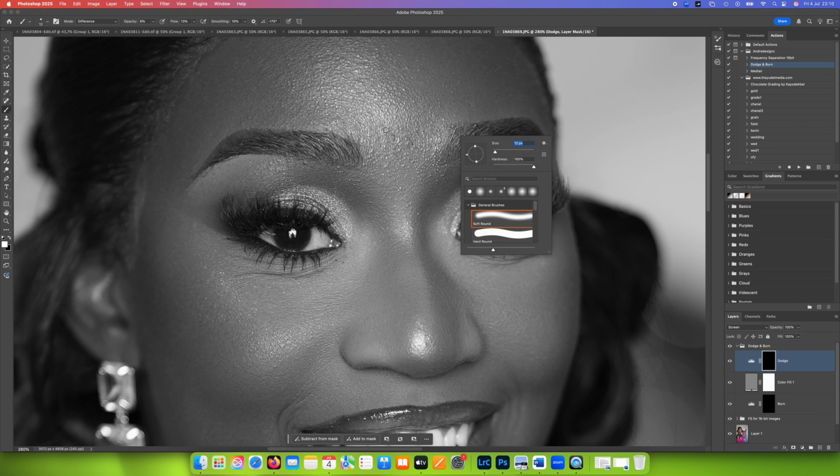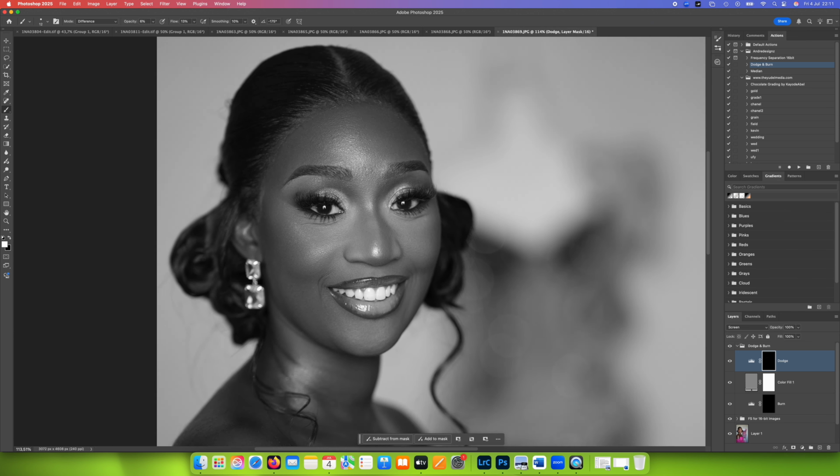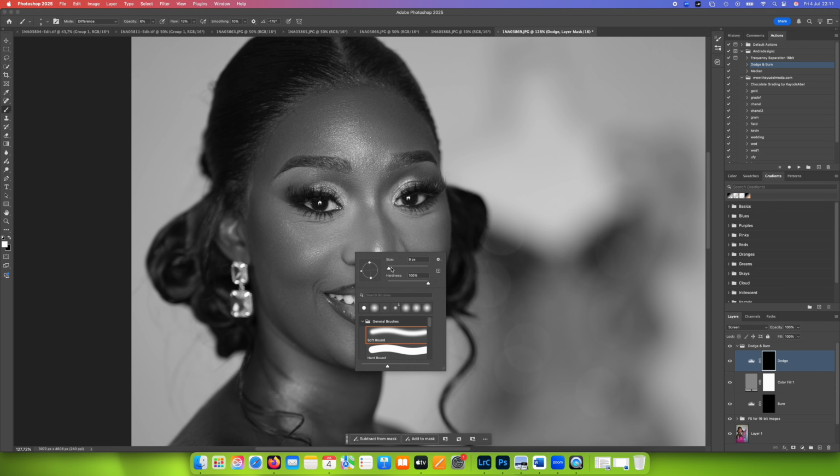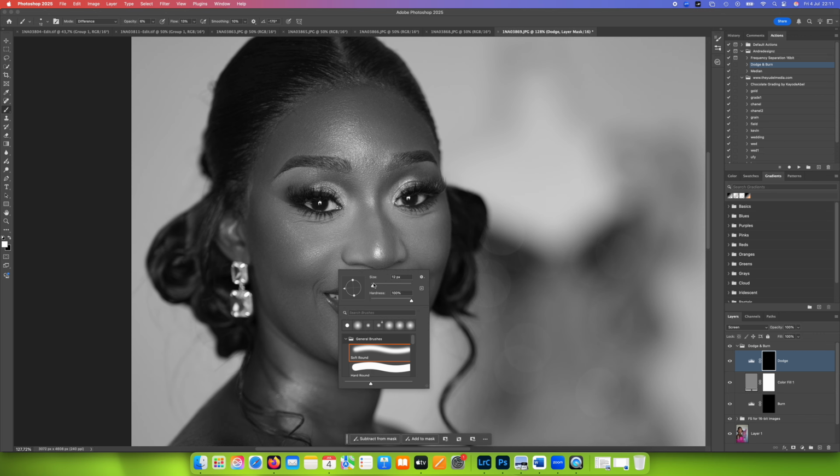Yeah, so dodge and burn. To be fair, dodge and burn is my favorite method of retouching. When it comes to skin retouching, I'd rather go for dodge and burn than to do frequency separation, to be fair. But hey, just do whatever works best for you. I like to use both of them when I'm working very fast. The frequency separation helps me to get most of the work done, and then I use dodge and burn to go into the details and correct the details. That's mainly my general workflow.